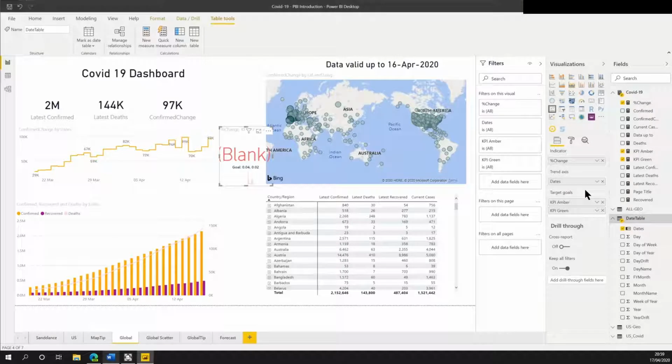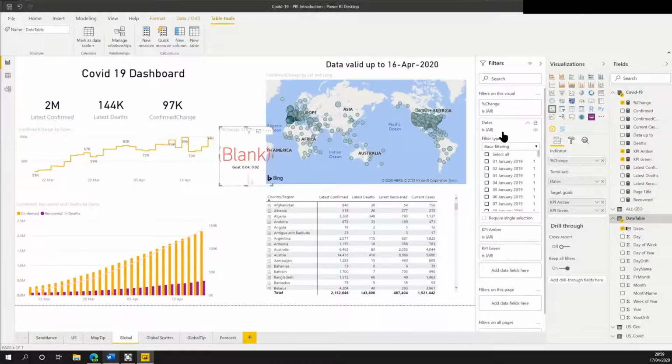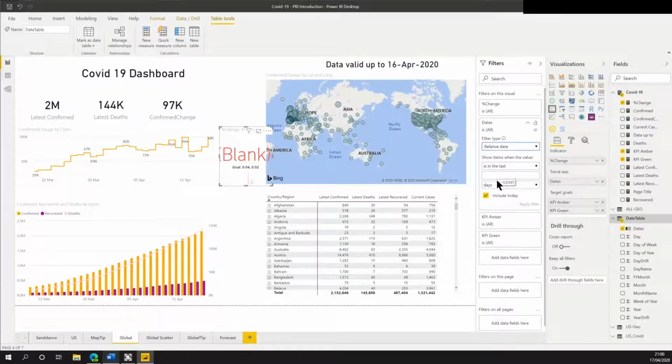Alright, so we've got this together, and because we've got a KPI amber and green in there, it makes the date score screwy. So what you've got to do is actually apply a date filter to it. So what we want now is a relative filter where it's going to be in the last, and let's exclude today, last 14 days for our KPI. And straight away when we do that, we see it goes to 4.5%.